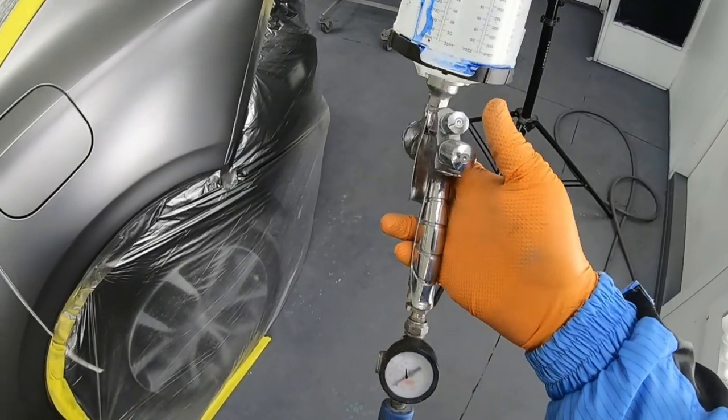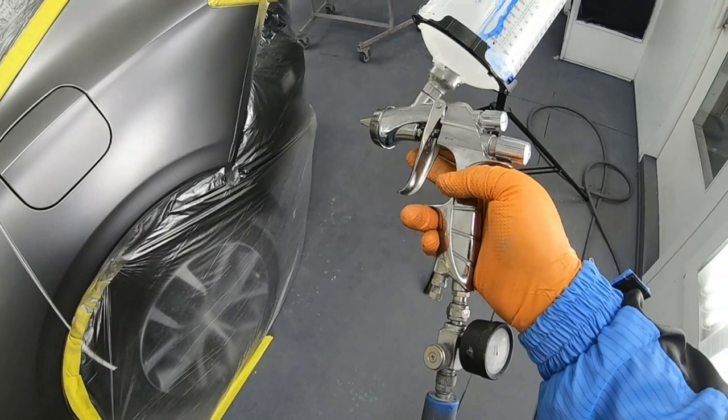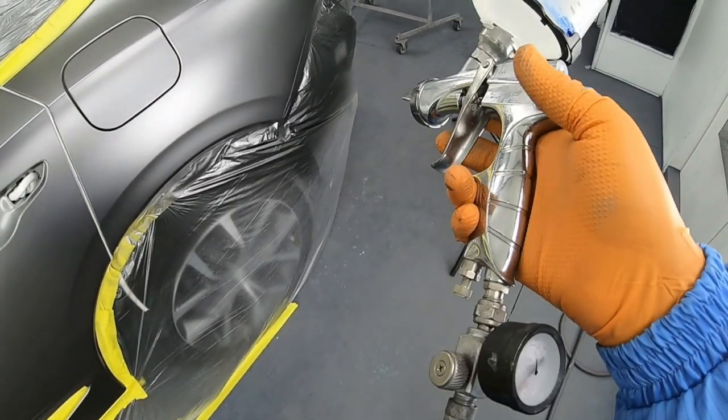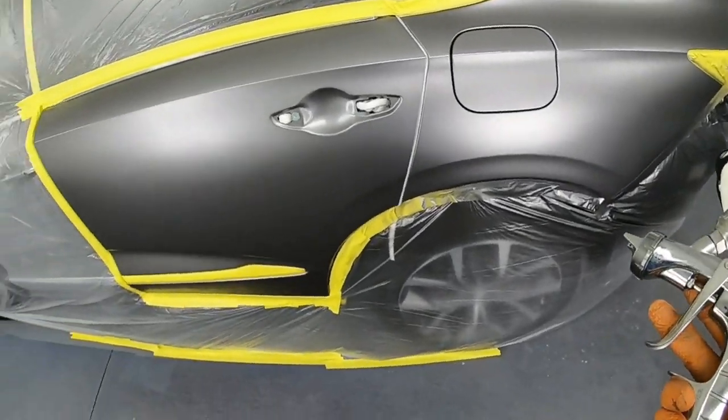Guys, it's time for clear. I'm using the WS400 Iwata, the Supernova, and I'm going to be spraying at 30 PSI.